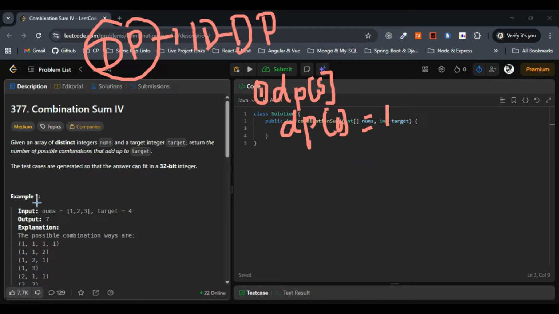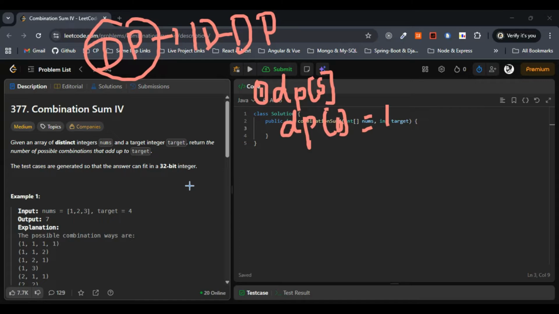In the second example, we did the same thing: with the integer 9, we were not able to sum up to the target 3, so in that case we have to go with 0. So initially, we initialize DP of 0 to 1 because there is only one way to make the sum 0.